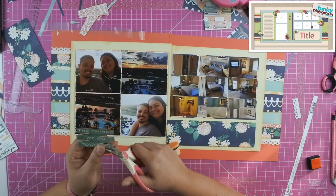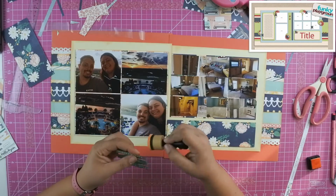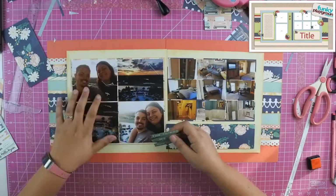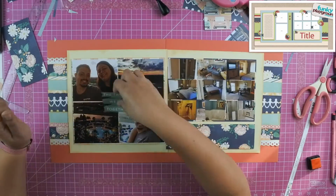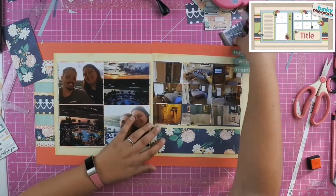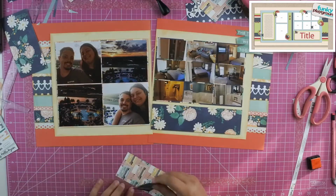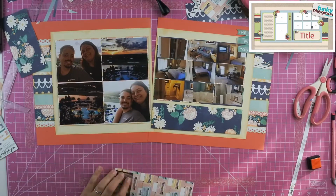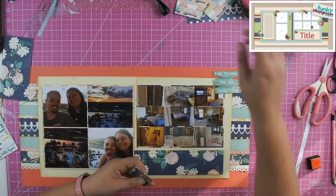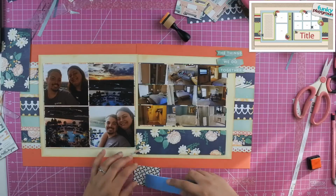I play around with where I think I'm going to put it. I actually cut it out because I thought I was going to put it in the center of those 4 photos, but I didn't like the way that it looked. It was just too big. So it ends up going on the right hand side over here. So this is where I pull out the little photo of the balcony, and I'm going to add that with some fun foam to the right side of the layout there, and it'll be right next to my title.